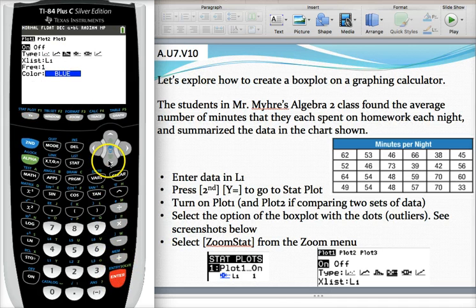And then for your type, you've got these different options to pick from. The scatter plots we've made have always been this first option. We're going to take a look at these things in the next couple days. So let's go ahead and scroll down to this fourth option here and press enter on it. That's going to give us a box and whisker plot.